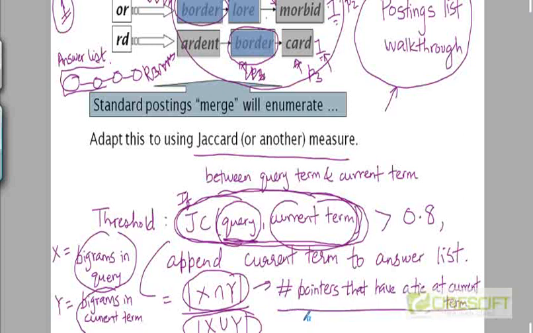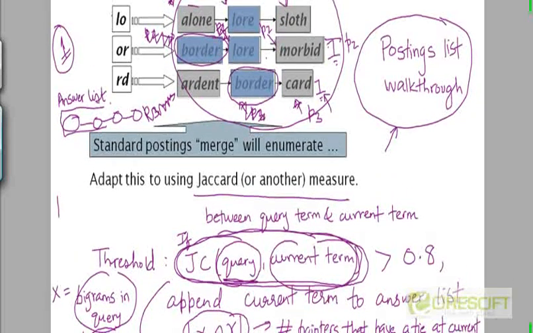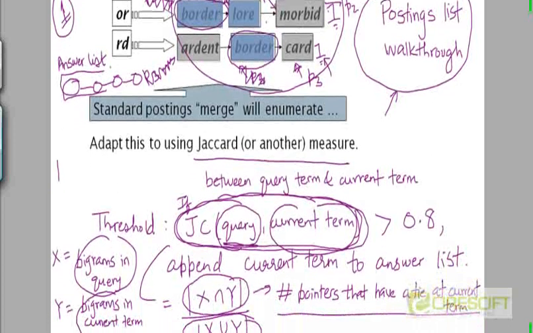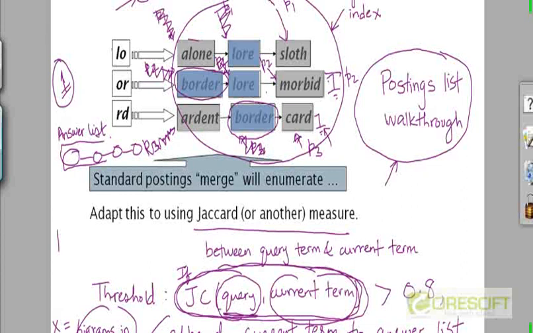Okay, sir. The X union Y would be the total number of words that we have generated minus the common ones. Suppose we have two borders, we could take them as one and calculate the number of bigrams that will be generated by border.